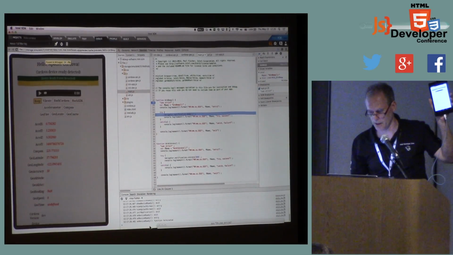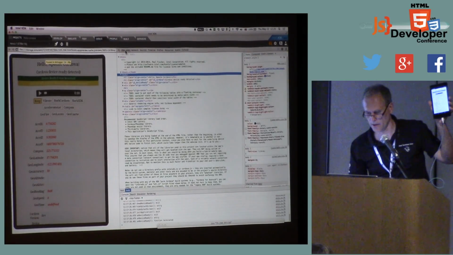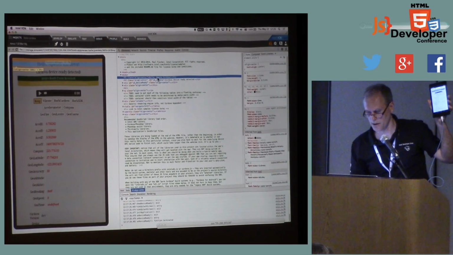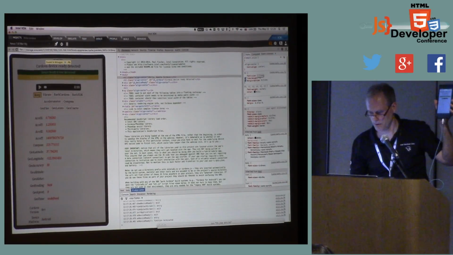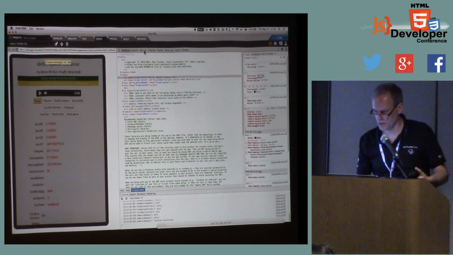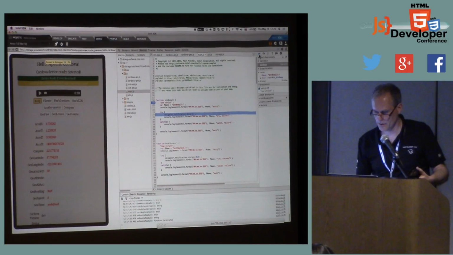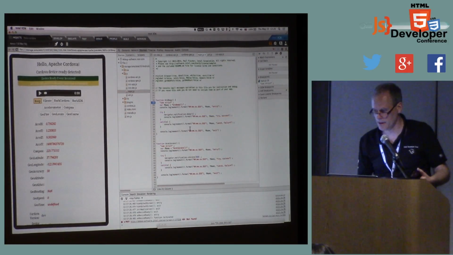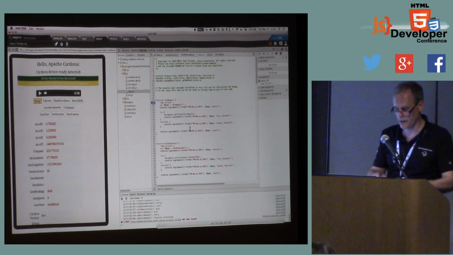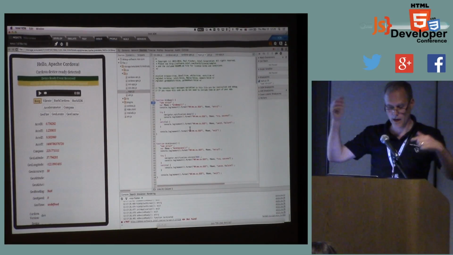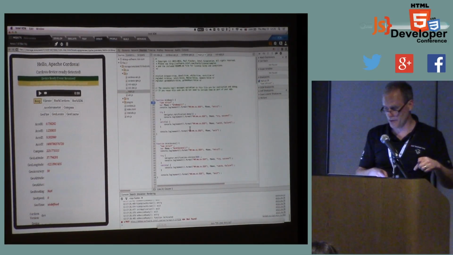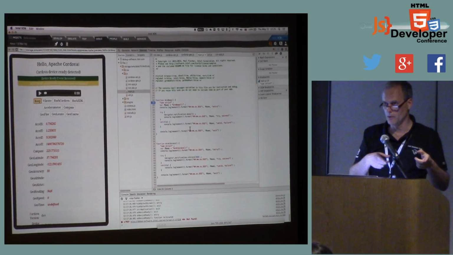If I inspect, likewise I can go and play with CSS on here if I wanted to, just like we did before. This is Chrome DevTools running remotely. So this is a really powerful debug environment. Now what I'm doing right now comes to us courtesy of Crosswalk, which is again Android 4.0 and above. I can do the identical thing with Chrome Remote DevTools.